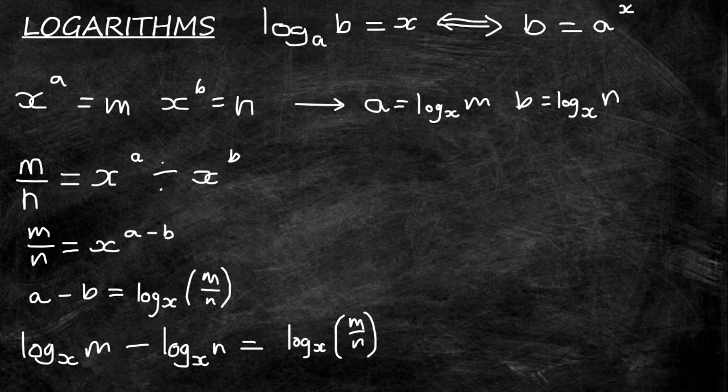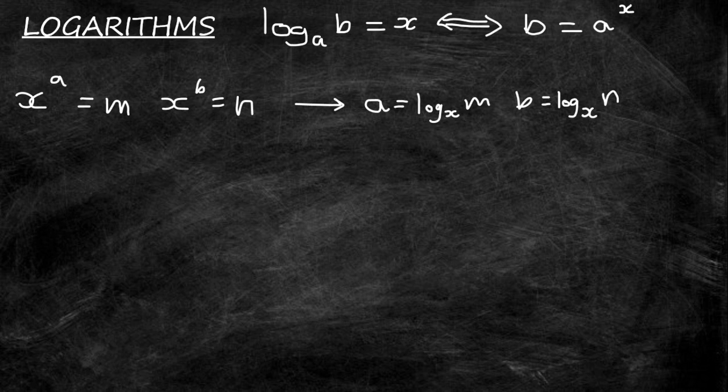So when you subtract one logarithm from another with the same base, you can write this as one single logarithm of the same base, with the number inside being one of the numbers divided by the other number. So it's pretty similar to the rule we had before, but now when you subtract, you divide, whereas before when you add, you would multiply. So that's the second logarithm rule that we've derived there.